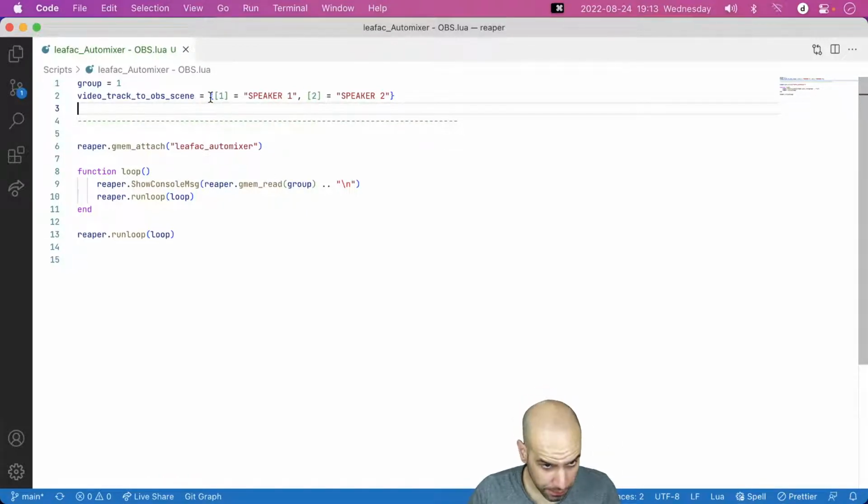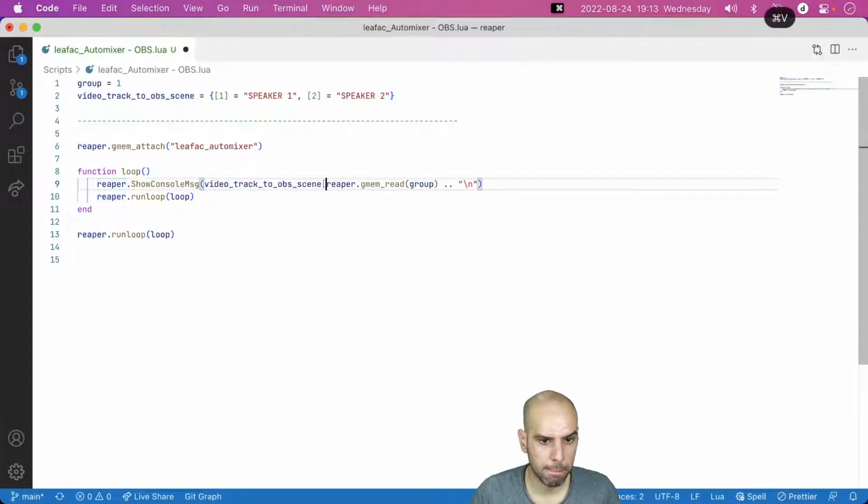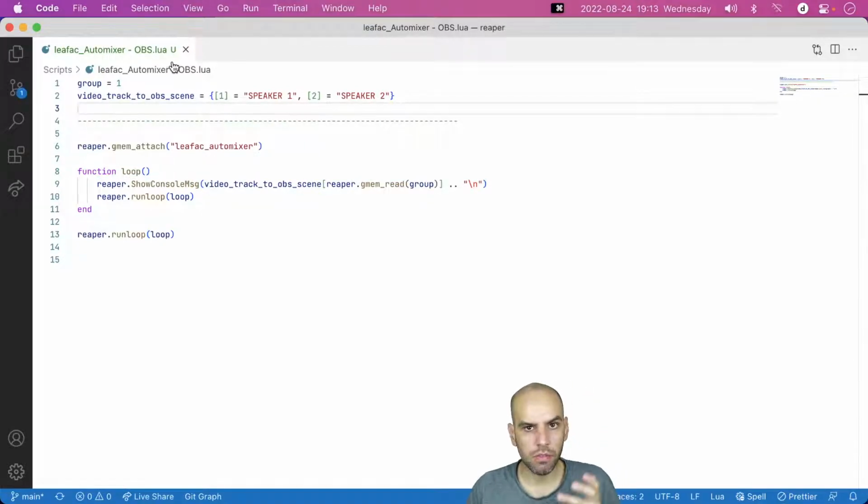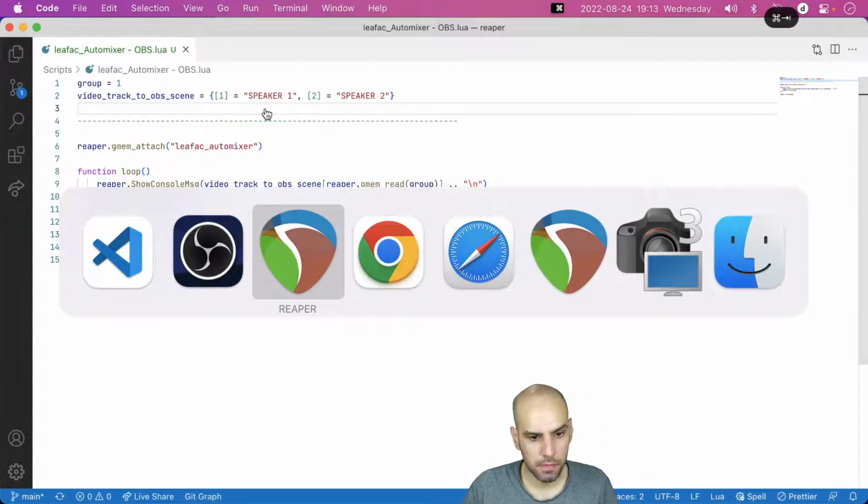So now, what we do is simply read that group from the global namespace and then map to the OBS scene. So now what I expect to see in the console is speaker 1, speaker 2, and so on, which would be the names of the scenes in OBS.